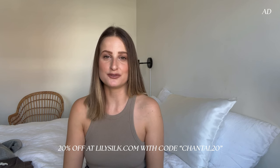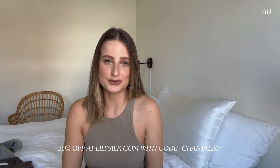I'm going to be styling a few of their very beautiful pieces today with you, and they are known for silk and cashmere, which are perfect for this kind of weird weather that we are having where it's a little bit cold, but then it's a little bit warm and it just keeps switching around. So I feel like cashmere and silk are kind of the perfect materials to wear on days like these where it's sunny, but it's still a little bit chilly. And we are just trying to get to spring. So I'm going to be walking you through all of the pieces that I got and styling them. So let's get into it.